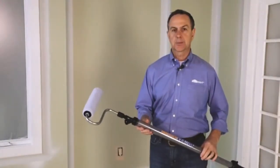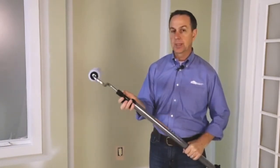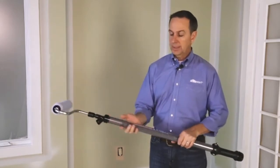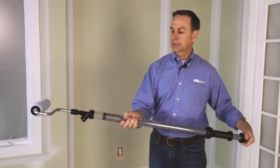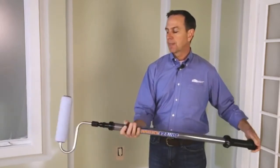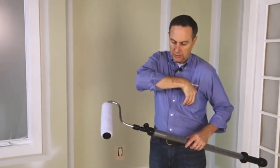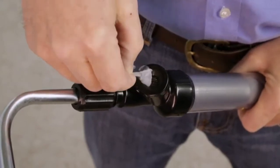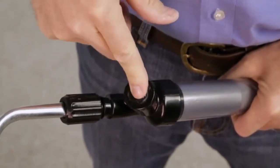Next, we need to make sure that the paint stick is ready for use. We're going to check that the roller frame is nice and firmly secure into the valve body by tightening this nut. You might see some extra threads here. That's okay. We're going to make sure that the roller cover turns freely. We want to make sure that the piston is free for movement. We're going to do that by moving this lever down, twisting that outer knob. You can see the piston moving here. We want this lever in the up position. This is for filling, so we have free movement of the piston. We also want to make sure that this valve is not dry. And what we're going to do is we're going to put a little Vaseline. This is the packet that came with the unit. We're going to use a little of this Vaseline in the fill valve now to make sure that when we go down on the fill tube, we have a nice tight seal.